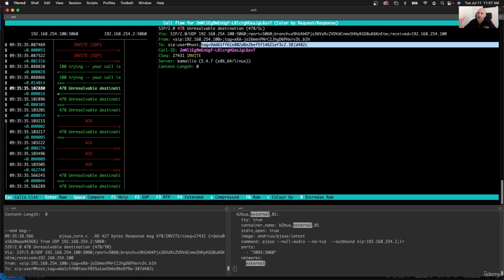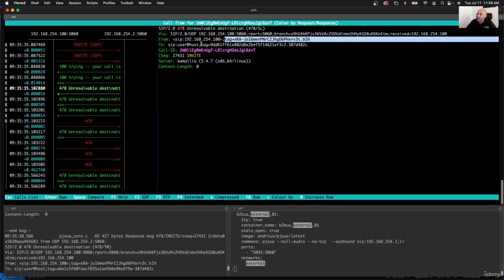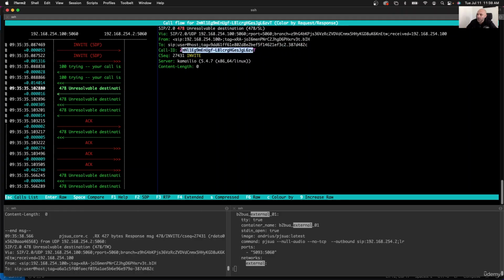So now that we have an actual response, a non-provisional response from the other side, we now have what is required to make a call dialog. And a dialog is just another word for a call. It's a couple of parameters that define that an actual call is happening. And those parameters are a From tag, a To tag, and a Call-ID. And so this is really creating this one dialog.